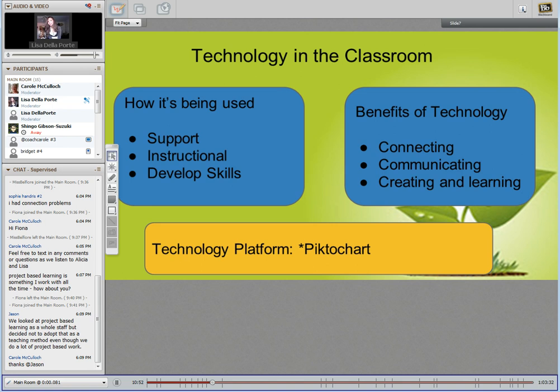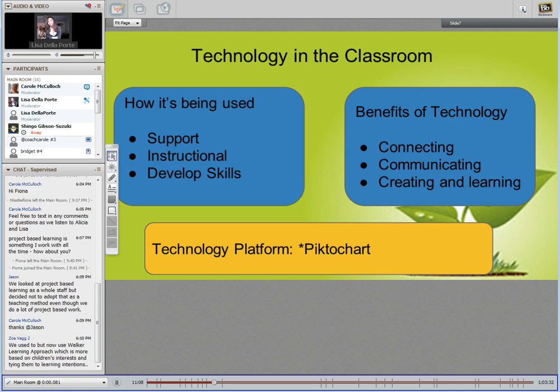And we're also looking at developing skills. We're deepening on the technology with writing, critical thinking, and conversational skills. And that also reflects back to CECAL, as Lisa was presenting before. But when we take a deeper look at how technology is being used, we ask ourselves, who is this supporting?